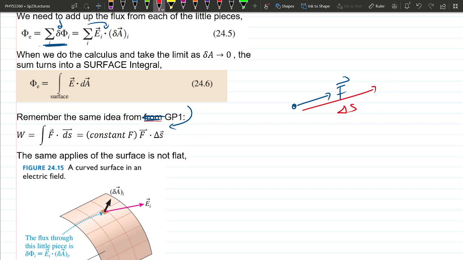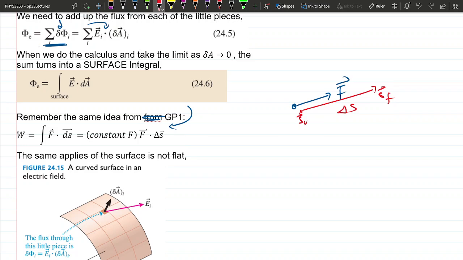If I want to calculate the work from it, what you have to do is take the dot product between the force and the distance that you moved it, the translation from some S initial to S final. That's the dot product that's hidden inside an integral you have to deal with. In the case of a constant force, you can take the force out and you're just integrating ds, which is just delta S.